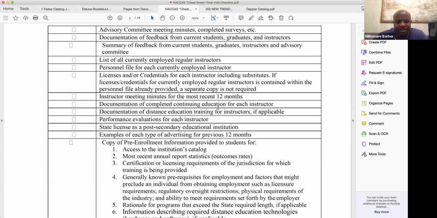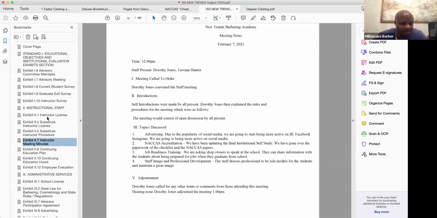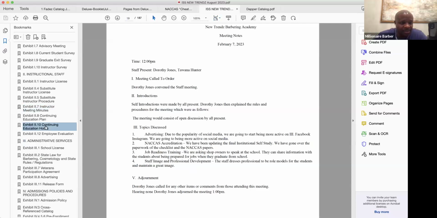Documentation of completed continuing education. Once you've been working at the school 12 months as an instructor, if your state requires you to have an instructor's license to teach at your school, you must do continuing education hours at least every 12 months. Get your certificate, put it in there. That's what they're talking about. So let's look at documentation. There it is right here.